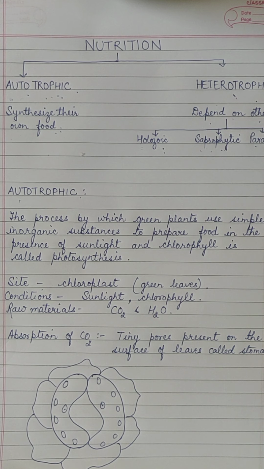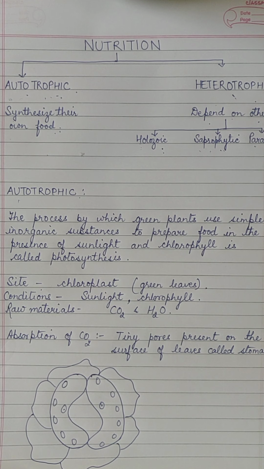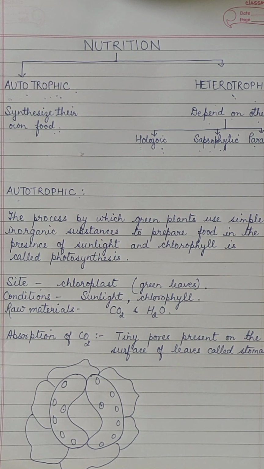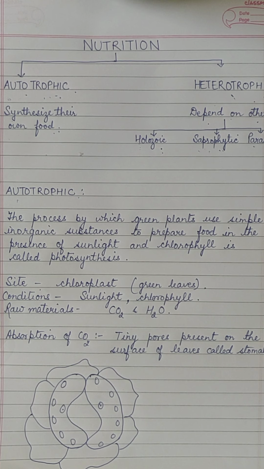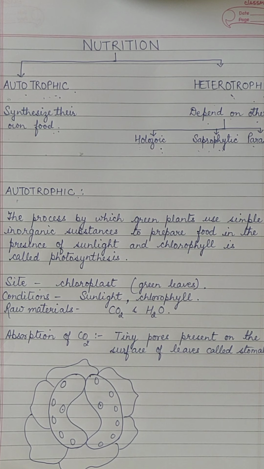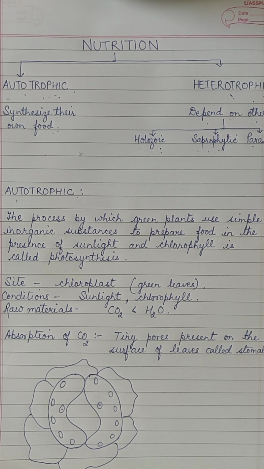Alright, so nutrition is the process of taking in food and converting it into energy and other vital nutrients required for life. What are these vital nutrients? Substances like carbohydrates, fats, proteins, vitamins and minerals are called nutrients. Carbohydrates and fats provide us energy. They help us in maintaining a constant body temperature. Likewise, proteins help us in growth. They help us to repair the worn out tissues. The minerals and vitamins help us to protect ourselves from different diseases. Okay, so all living organisms require nutrients for the proper functioning of their body organs and for growth.